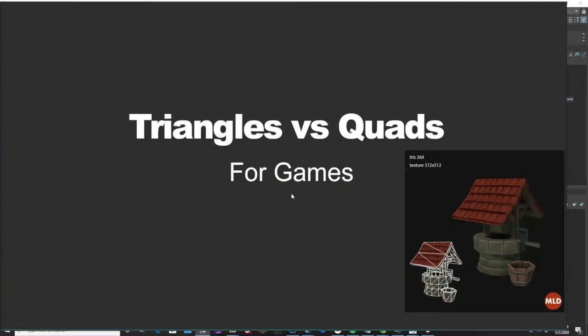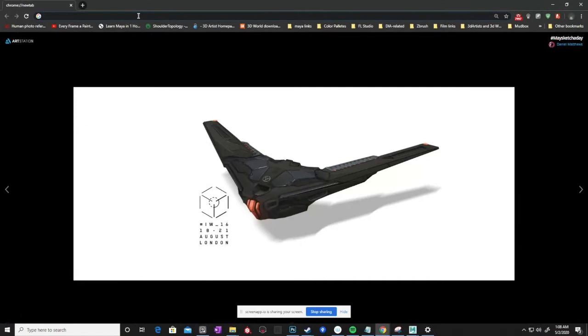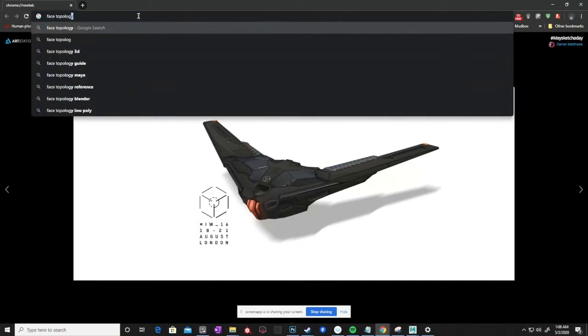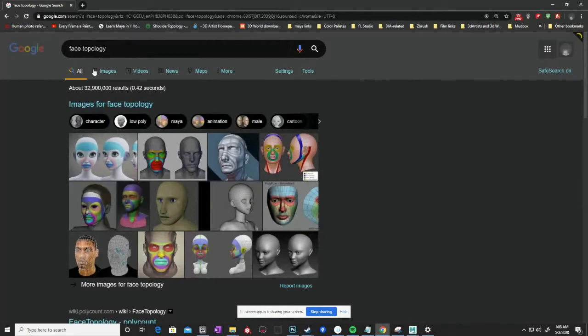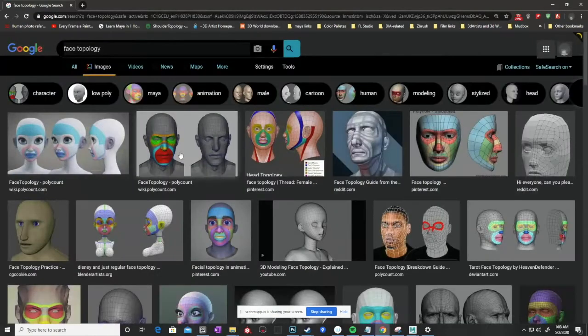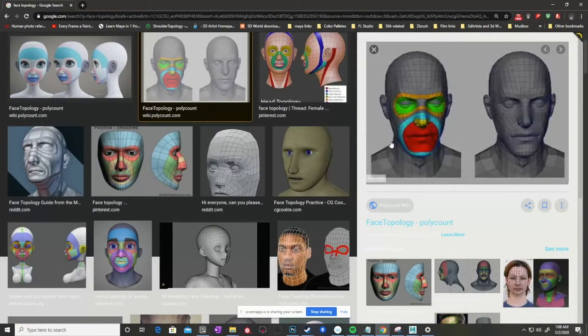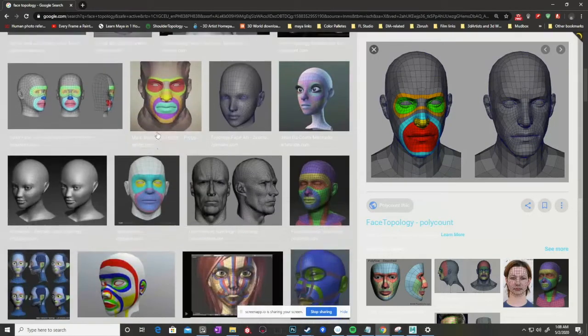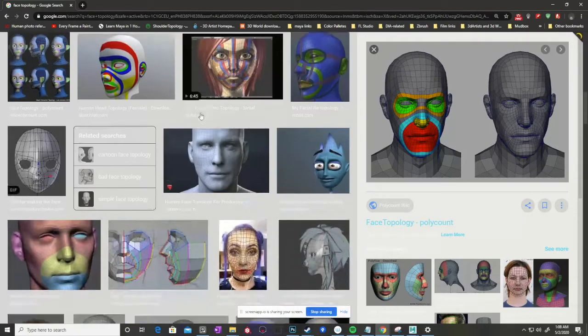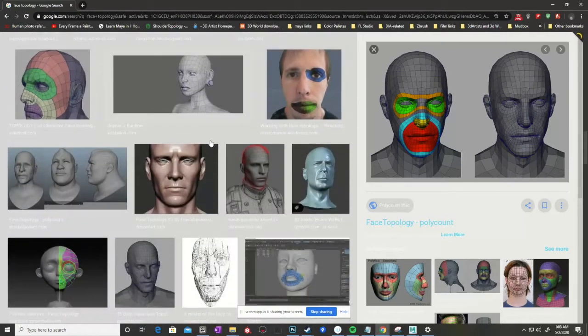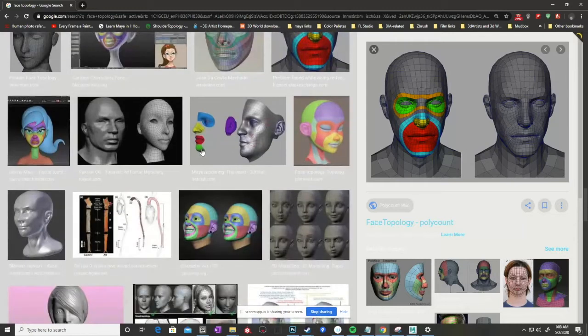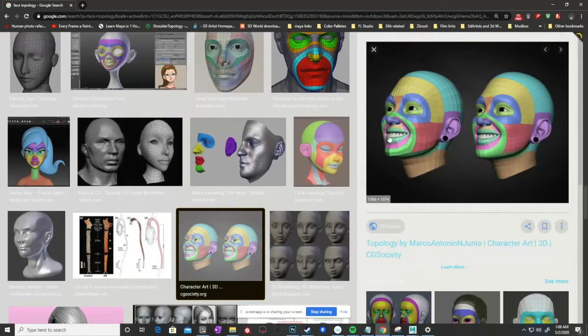So, kunwari, sample na ng topology for film. Ito, face topology. For example lang, kaya siya ginagawang quads is para ma-deform siya. Pag nagsismile, most of the expressions basically parang ganun. So, kaya ito, perfect example to. The moment na mag-distort siya, papantay pa rin yung topology kahit saan mo man siya i-translate. Sa mga expressions, ganun.